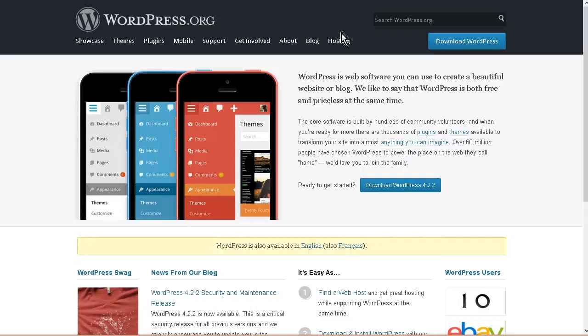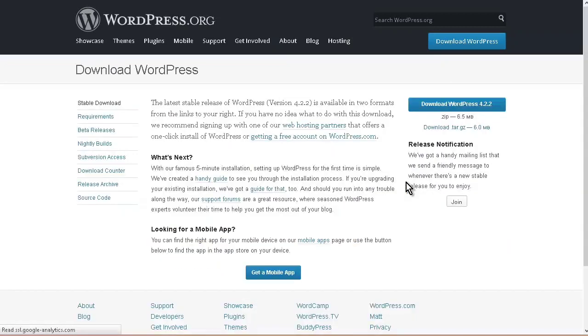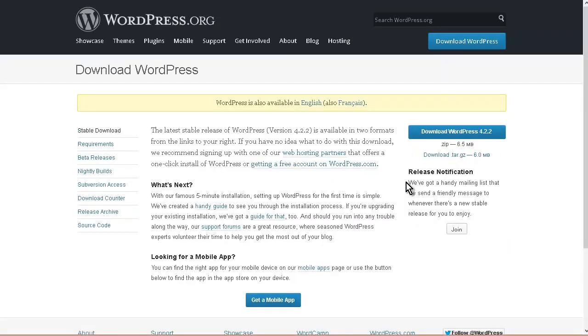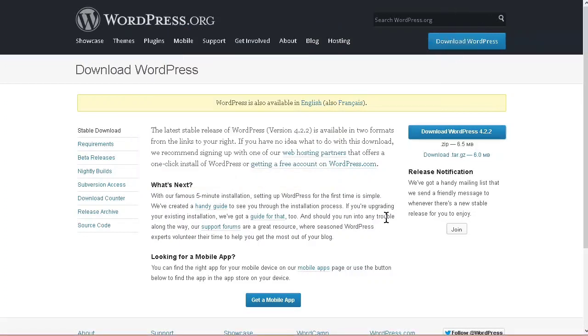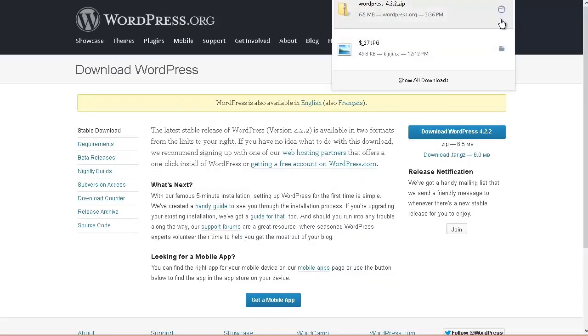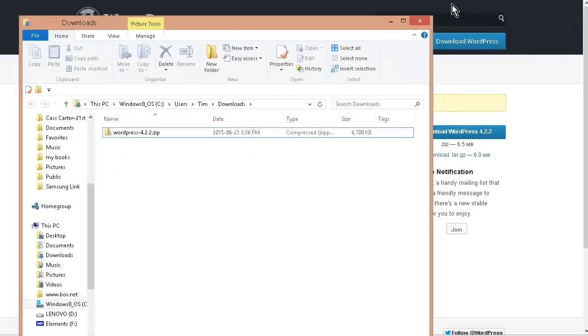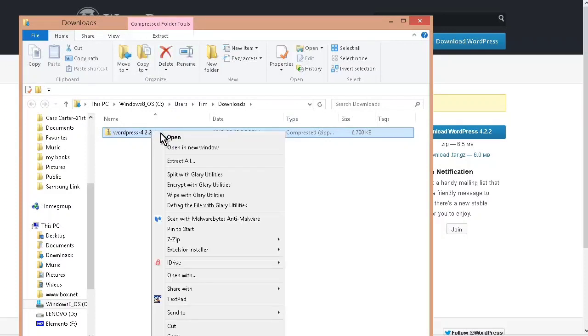Okay, so what we want to do, go to wordpress.org, and then download the newest version. Just click here, and then we're going to download the zip. And download. Okay, so that's downloaded. So I can go and look at this in my download folder just by clicking on this here. Okay, and then what we want to do is unzip this. This is where all our WordPress files are contained. If you right click on this, you can just do an extract all through Windows.